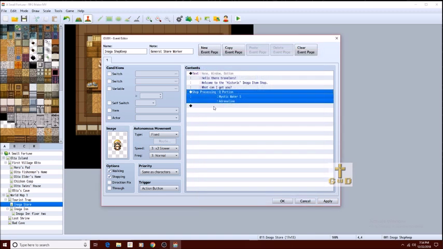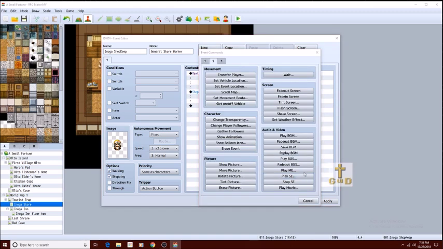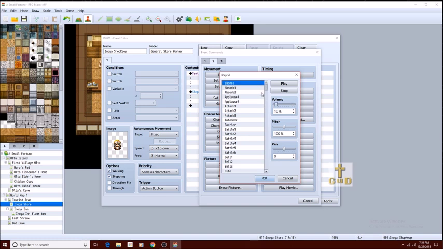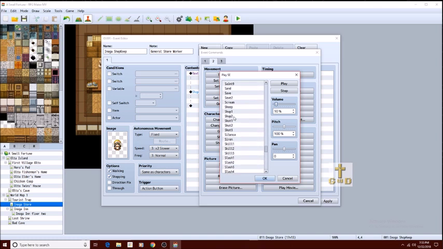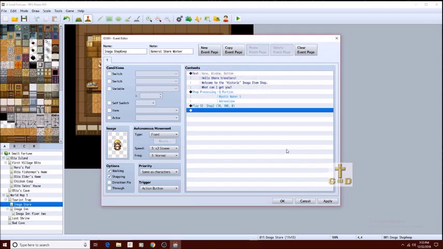I'll put that after the shopping is done. Back down here to... Where'd you go? Shop 2? Yes. Okay. So when you're done shopping, it'll do that, and then close... It should close the window and play that at the same time.